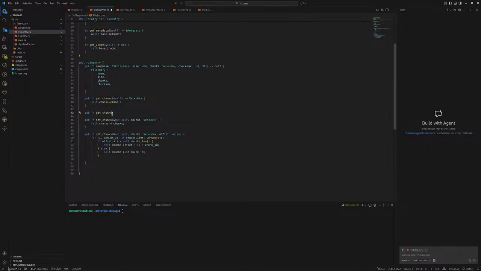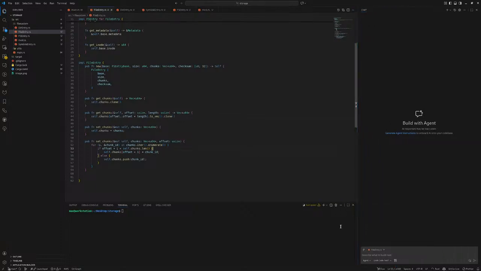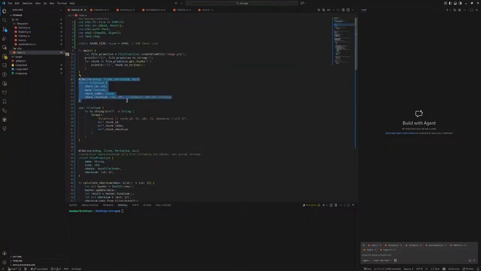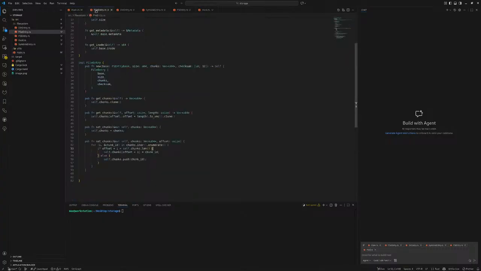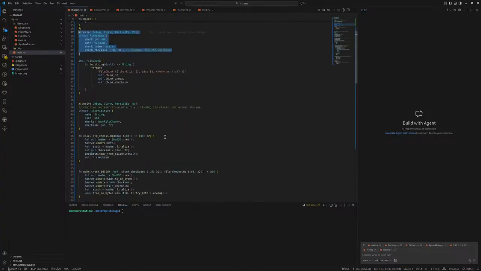Get chunks, I mean, get chunk slice. But can we actually do the offset, length? Yeah. Set chunks back. Can we? Yeah. So here's the file chunk.